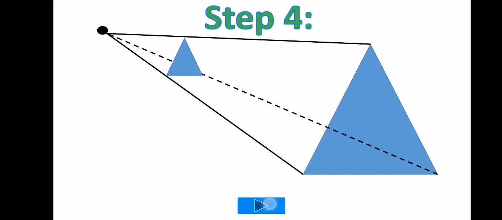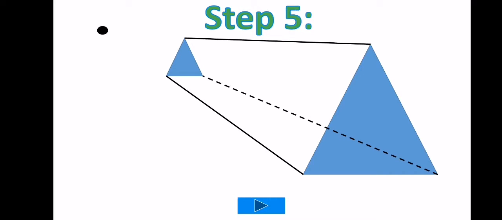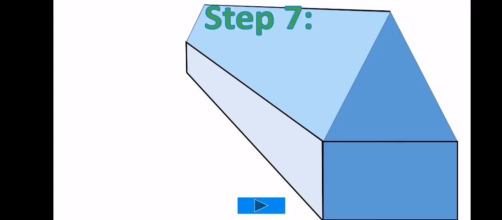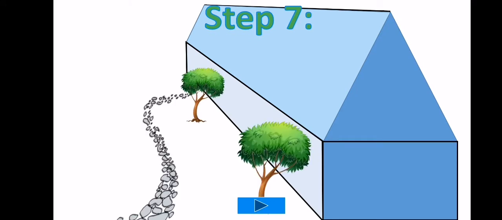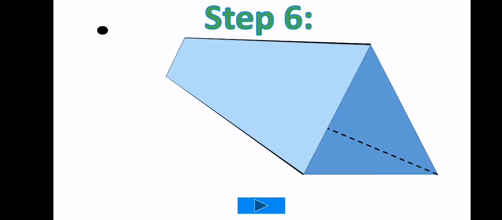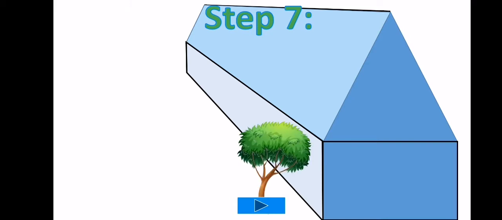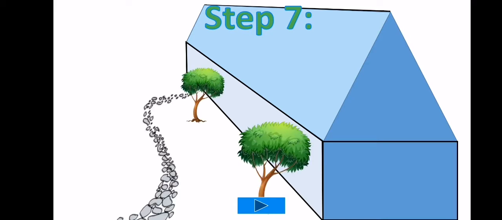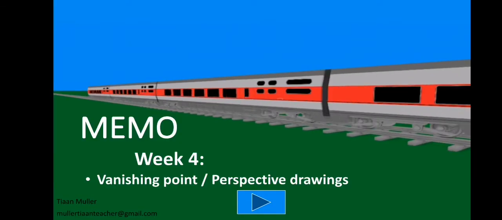I've drawn it there. I wipe out the lines that go to the dot. I put some detail in by step 6, and there we have it. A 3D triangle that looks as if it's going into the page. What did I draw here? In step 7, you can maybe see that this looks like a roof of a house. So you can draw the bottom part of the house. You can draw some trees. And if you look at step 6 and step 7, it's the house's roof. So there we go. Now you know how to draw a vanishing point sketch.